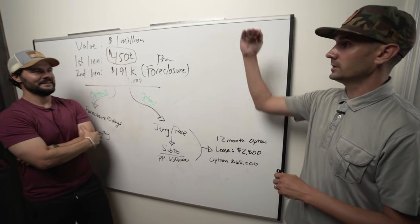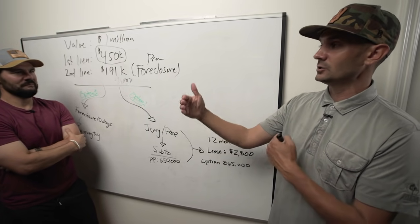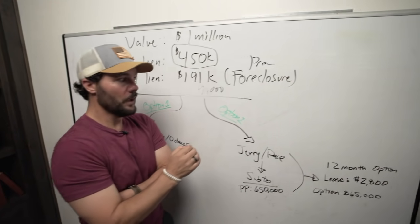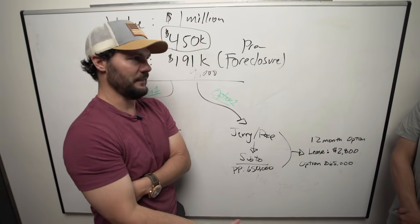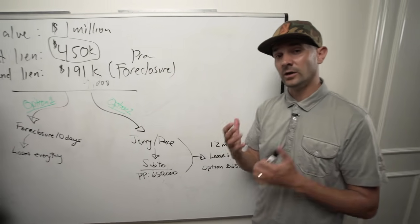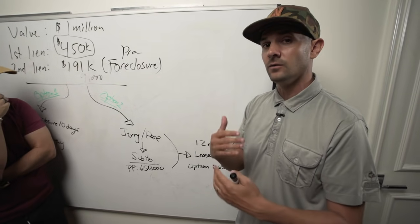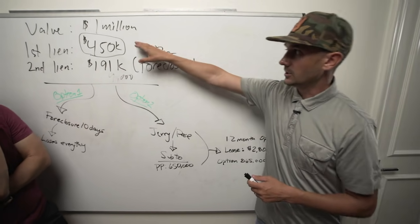The majority of that payment now is principal — if you understand how a 30-year loan works, the more time that goes on the more principal gets paid off. We figured probably about $18,000 to $20,000 in pay down this year if he makes that payment for 12 months straight. The benefits to this deal are significant — there are about ten of them. Maybe we'll do a video covering all the benefits, plus going through his mortgage statement and showing what a 30-year amortization looks like when you're halfway through in terms of principal versus interest.